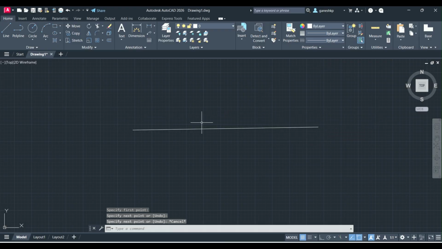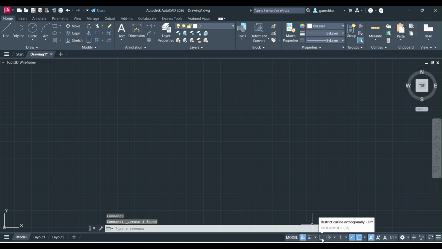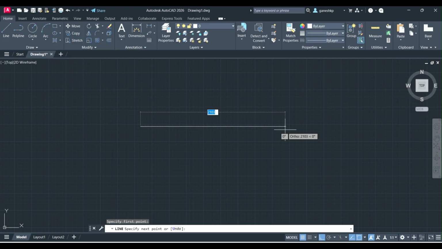So if we have to create a straight line, we can use this ortho. Okay. So just check here. After switching on the ortho mode, we can create the straight line. So it may be a horizontal line or a vertical line.